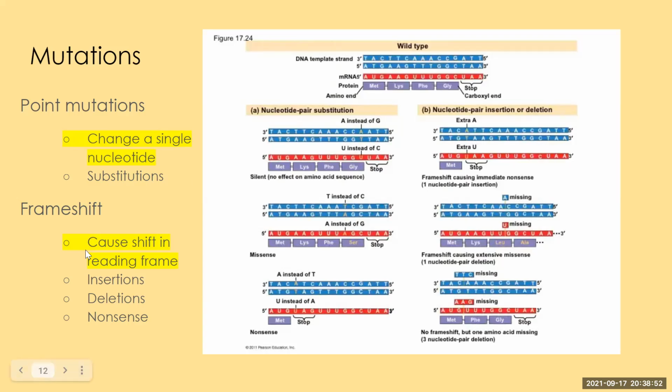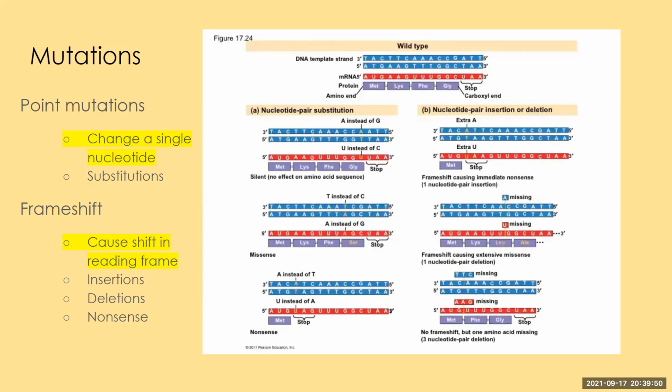What are frame shift mutations? Frame shift mutations are serious problem makers because they change the entire sequence ahead of them. By messing up not only the three nucleotides they are incorrectly transcribed for, it moves the entire mRNA back or forward. And so this changes the entire set of amino acids that are yet to come or have already come to something different. So basically frameshift mutations can cause problems on the completely other side of the strand. And it's because they shift the reading frame.